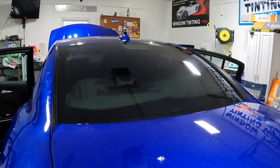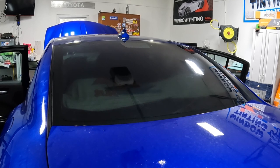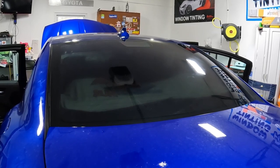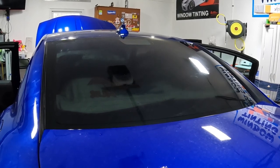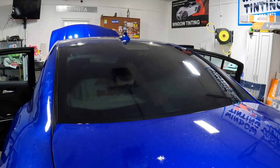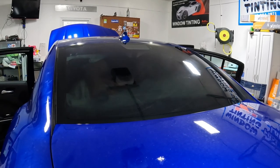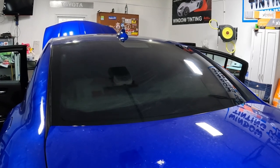All right, guys, let me fill you in on what's happening here, because like a dummy, you can't hear me inside the car. All we did was take our Squeaky Monkey Rewind, put a dollop of it, maybe a nickel-sized amount, on our scrub pad, dispersed it throughout the window, and scrubbed the window like we would with anything else.